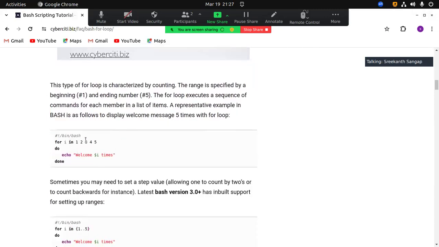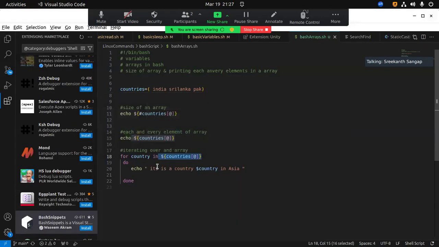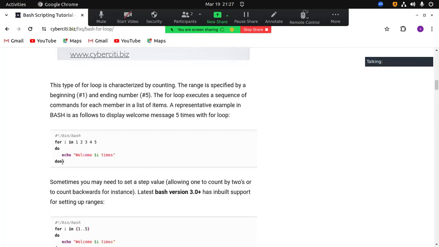So what they have done in this example is for I equal to 1 to 5. I'll show the output of this. I'll do this also so that I don't have to write one more example.